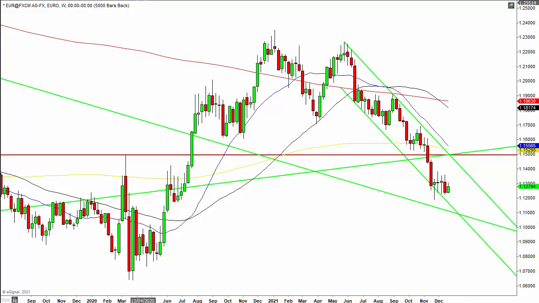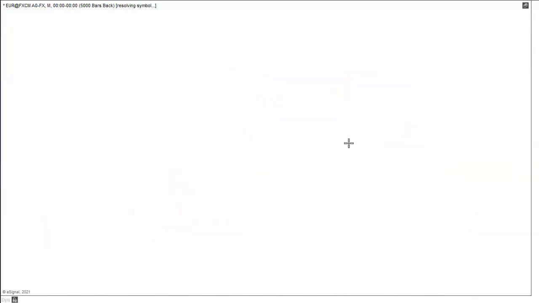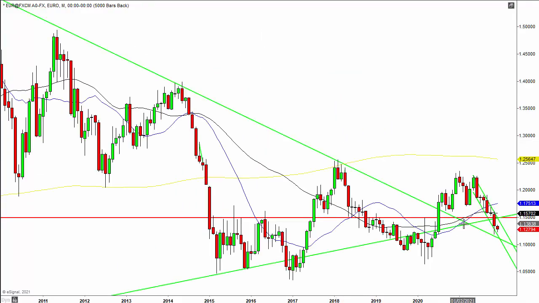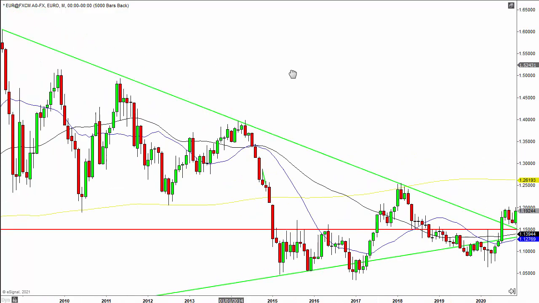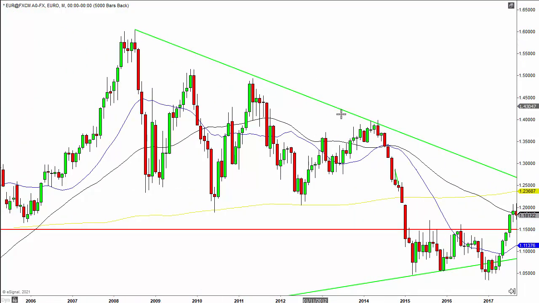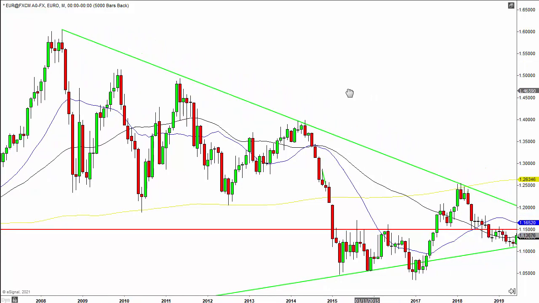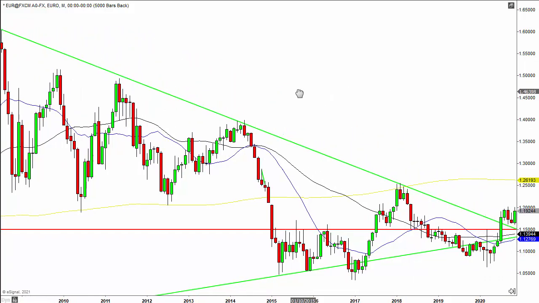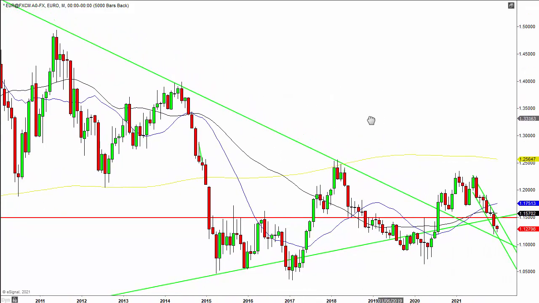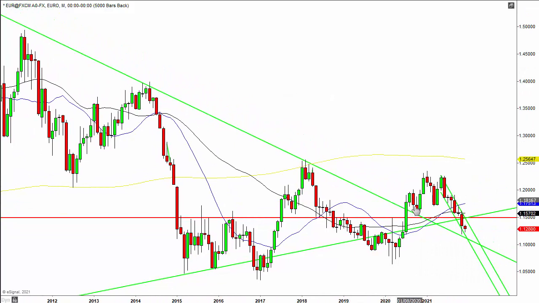So now we need to go out to the monthly time frame. And we can now see that this is this long-term diagonal trend line moving across from the highs of '08, coming all the way down. Now, we broke that last year, so we had that breakout. And as you can see, we're coming back down to retest it, and we've got really close to testing it here. I would say that it's done enough to qualify as a retest.